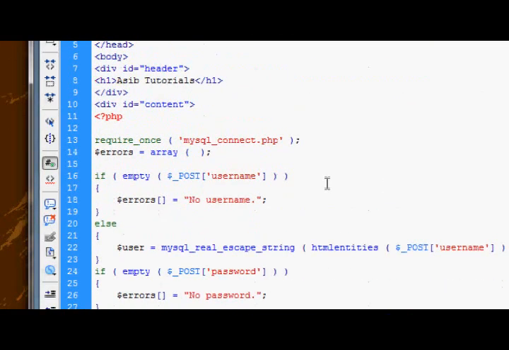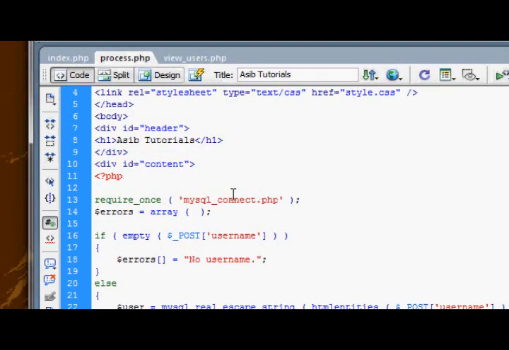Now let's take a look at the actual meat of the processing, which is the part we're interested in. Right at the start, off the bat, we can see we're connecting to MySQL. Now, you might be wondering why we're doing this at the start when we're not even sure whether we're going to need to connect to MySQL and send queries to the database, because the user might not have entered all the information we want, and if they haven't, then it's going to throw errors, because I've set my table values to not null.